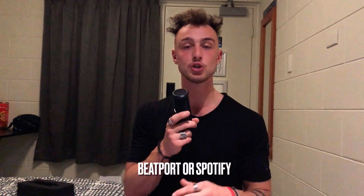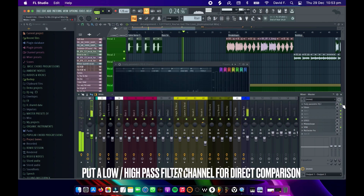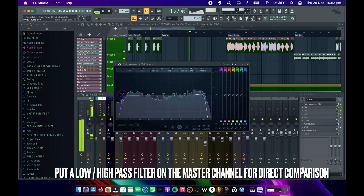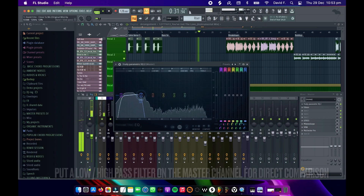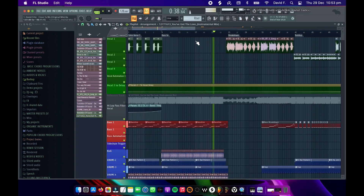What I usually do when I know a track has big potential is go on Beatport or Spotify and download a track that sounds similar to the one I've produced. In Ableton Studio, I bring both songs to the same volume — I turn the reference track down because it's usually mastered and way louder than the one I just produced. Then I mute my track and listen carefully to the reference track, then mute the reference track and listen to my track — constantly comparing the two and asking: is my clap too loud, is my bass too loud, is my kick too loud, what is good about the mix and what is bad?